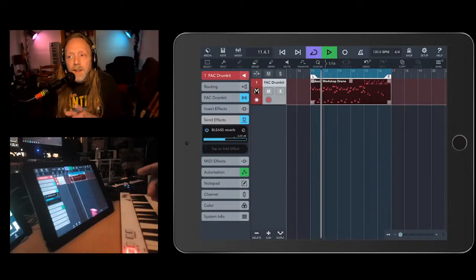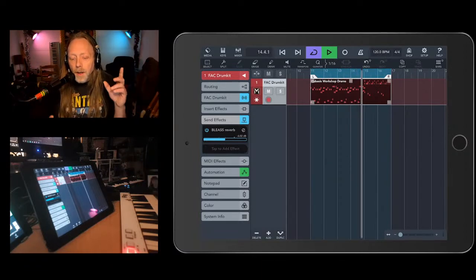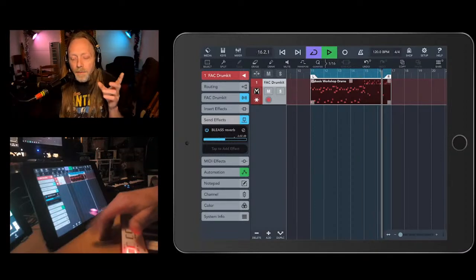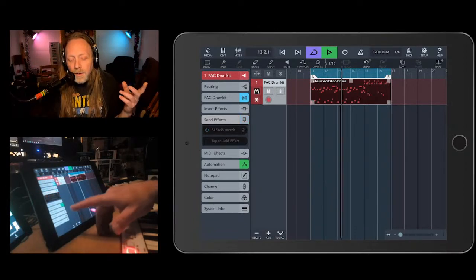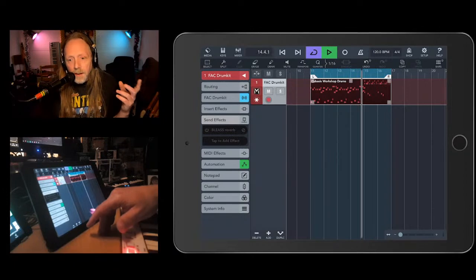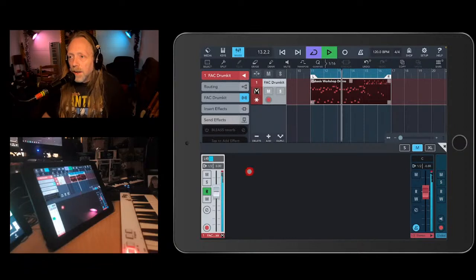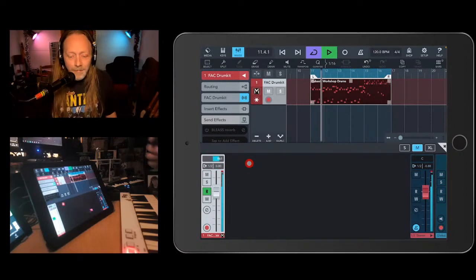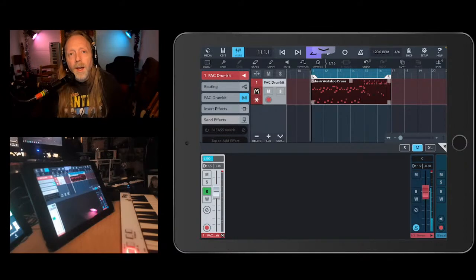Now, what might be disguising you hearing that moving left to right? I can hear it in my cans, but it might be disguising it a little bit because this effect is a stereo effect. Now you can hear it better. Okay, now can you see here the pan control moving? Because it's now automated. Okay, I'm quite pleased with that.